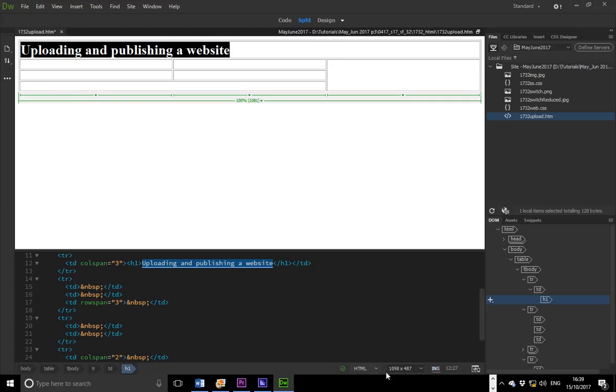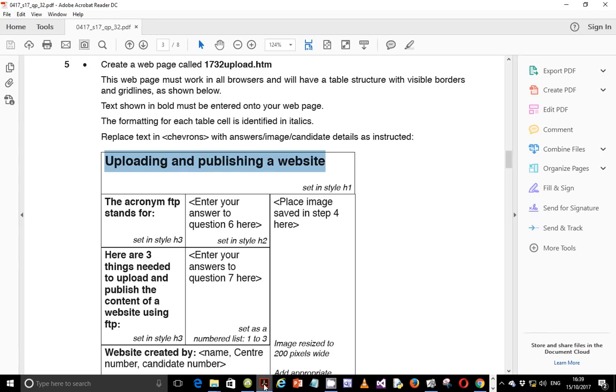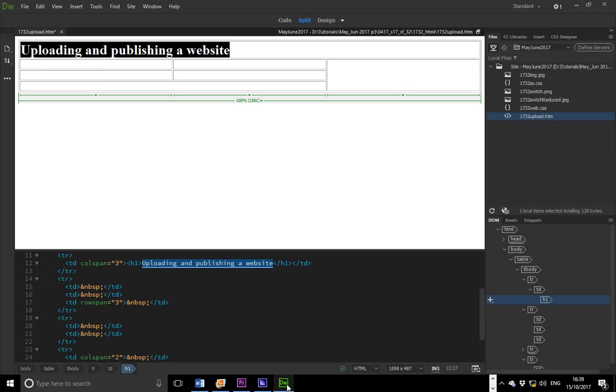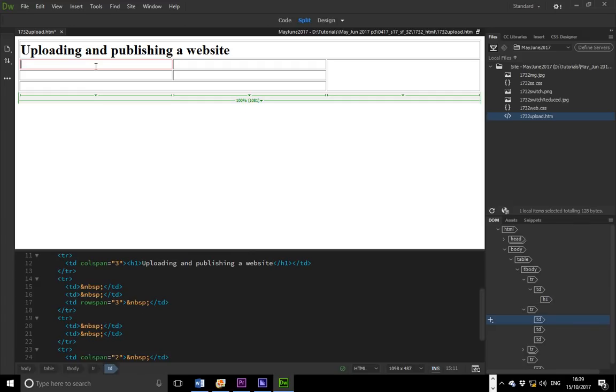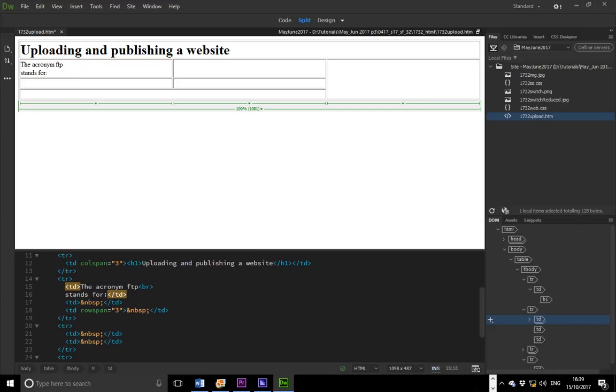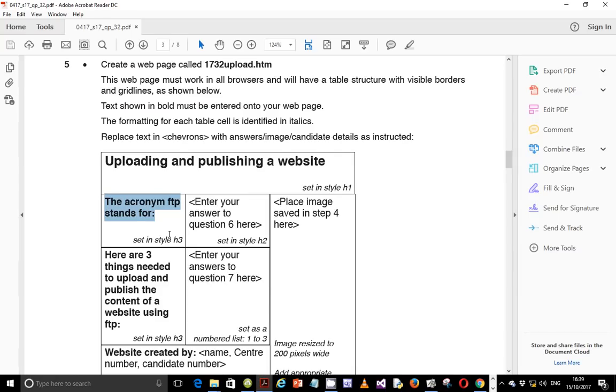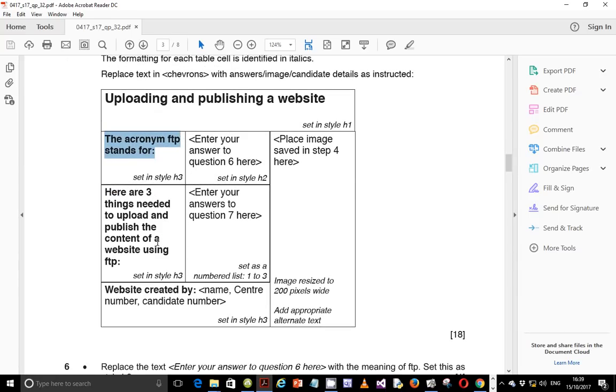Okay, so let's go ahead and get the other one. So the other one is this one. Copy it and paste it in there, and the other one is this one. Now guys, I'm copying these because I don't have enough time to type them, but you're supposed to type them, okay. So you're supposed to type them as they are.